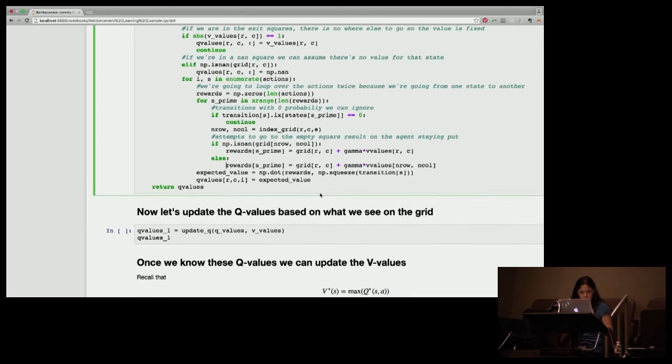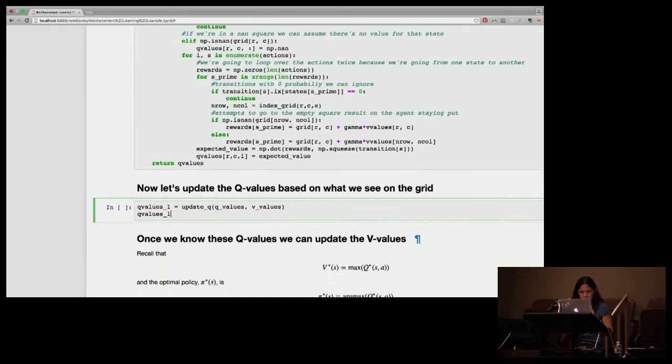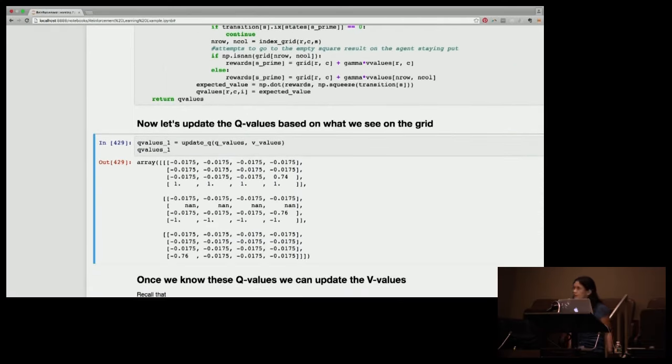So now that we've run this, I'm going to create this giant array of Q values. So this is our initial Q values. As you see here, you have a big row of NANs, which is because that's the blank box. You have a big row of negative ones, which is your pitfall, you're stuck there. You have a big row of ones, which is your goal. And then if you look at the third row from the top, there's, on the right corner, there's a 0.74. That's because you're right next to your goal. So all you need to do is go to the right and get there, right?